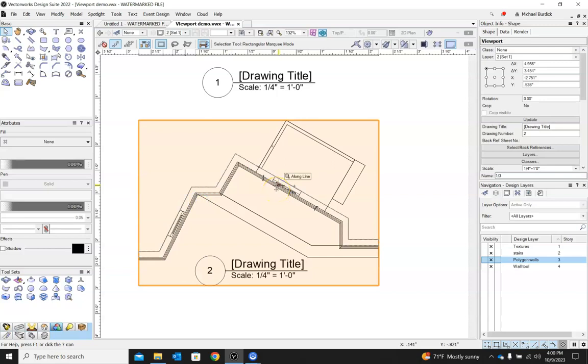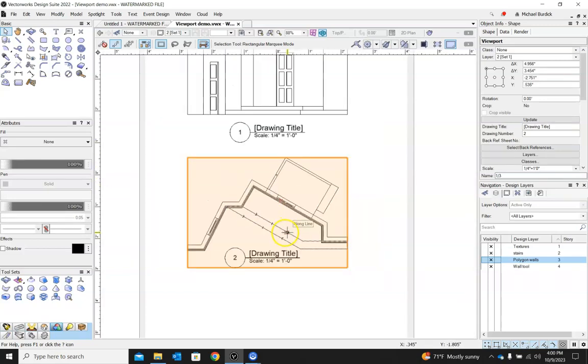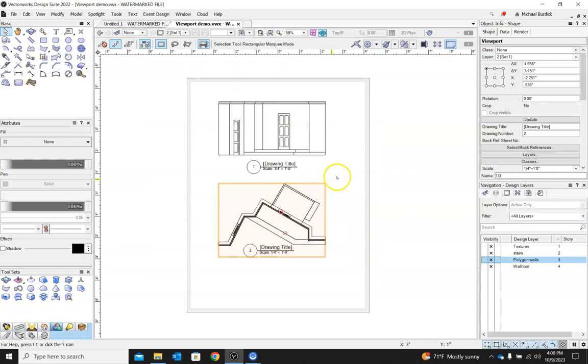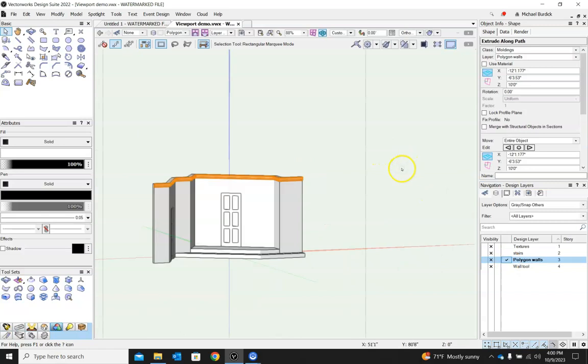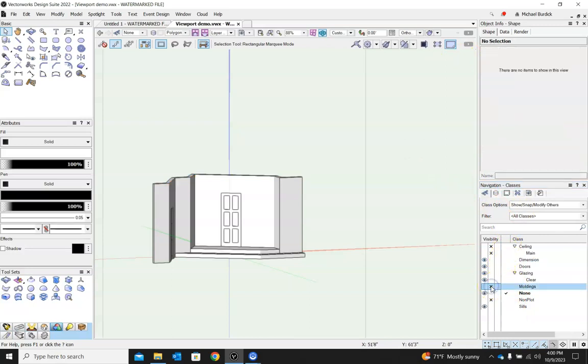So one of the things you can do is edit what classes and what layers are actually visible in your viewport. For example, on this one, when I was creating this file, I made all my moldings their own class so that I can toggle moldings on and off. So down here, I can just turn off the moldings if I wanted to, or I can turn off the doors for whatever reason.